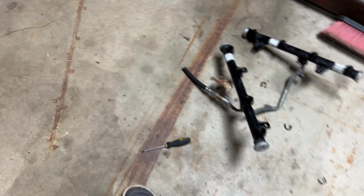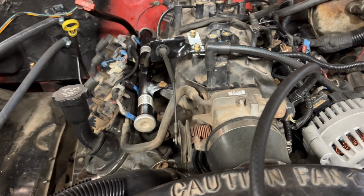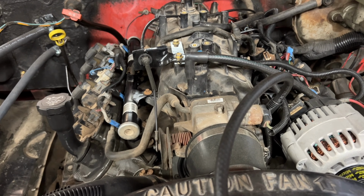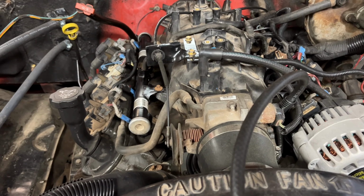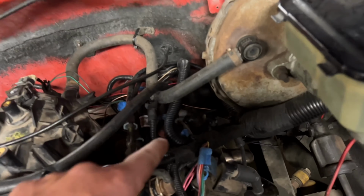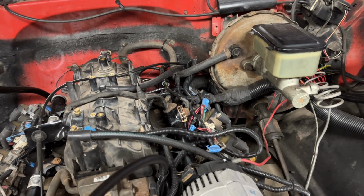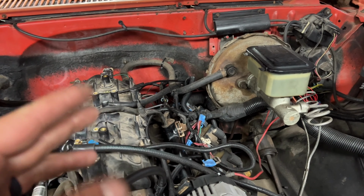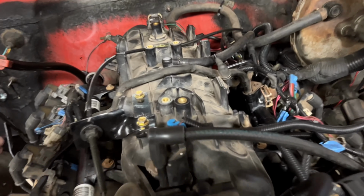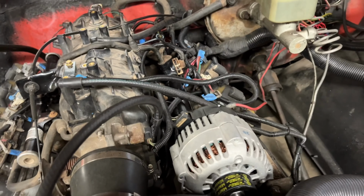Old fuel rail, older new fuel rail installed with used injectors. So I can do this again in about 2 minutes when these don't work. Anyways, I was having a little struggle bus moment there. 5 and 7, they seem to have the same length, so flip-flopping them, I had to read the tags really close. Someone might want to label that a little bit more when they get to that point. I don't know, sure.